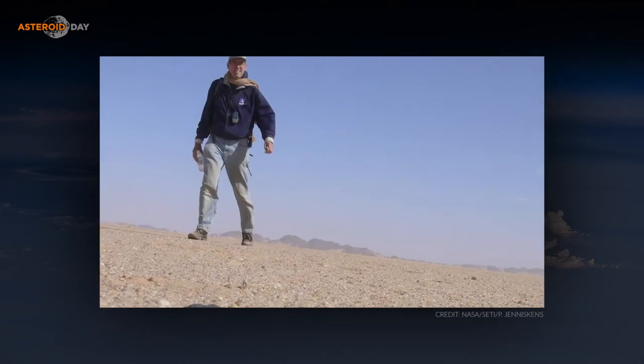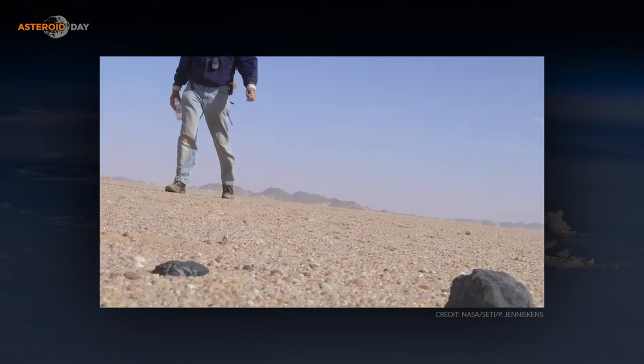I'm back with Andy Cheng, the lead investigator for NASA's DART mission and the former project scientist for the world's first ever dedicated asteroid mission, NEAR Shoemaker, which celebrates its 25th launch anniversary this year. Andy, let's wind the clock back to before the launch of NEAR and give us a picture of what we knew about the makeup of asteroids. We had big questions about the connection between asteroids and meteorites — the most common meteorites are rocks that fall onto Earth from space. We now understand they are pieces of asteroids, but what was puzzling was that the most common asteroids seen in telescopes and the most common meteorites whose composition we measure after they fall on Earth did not seem to match.